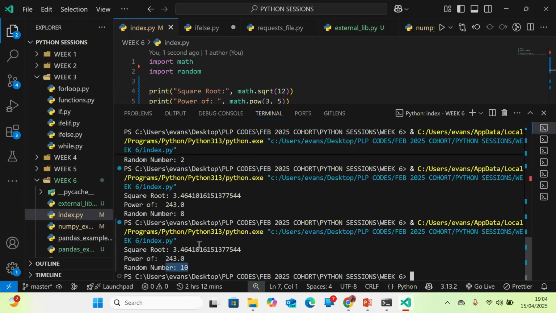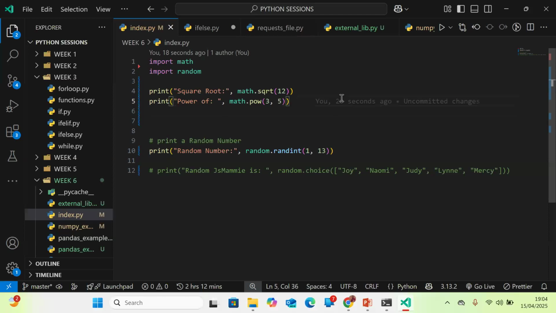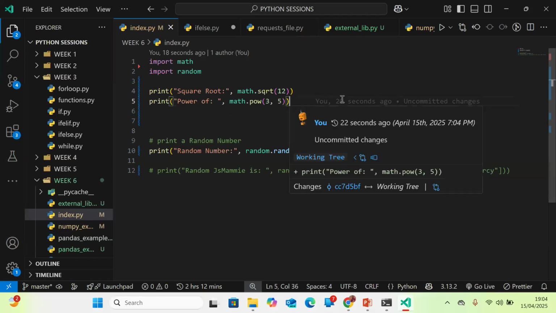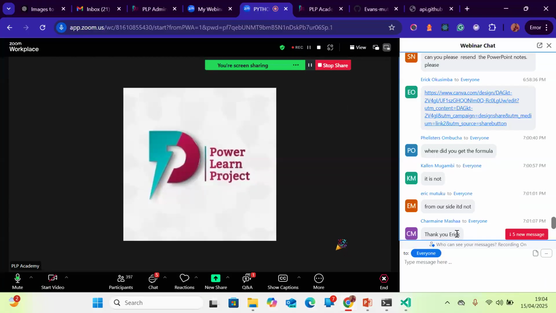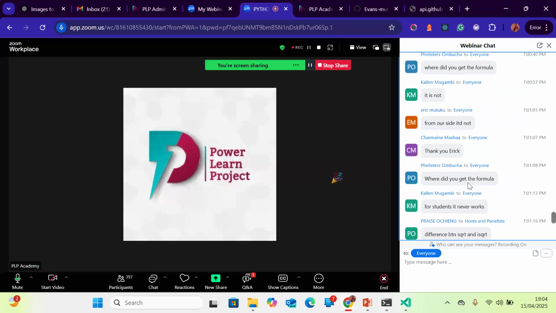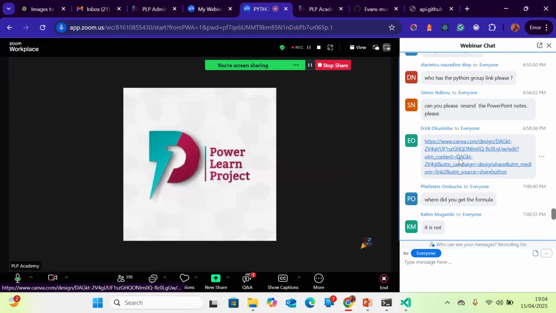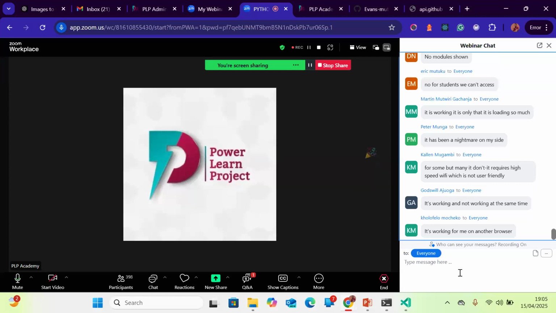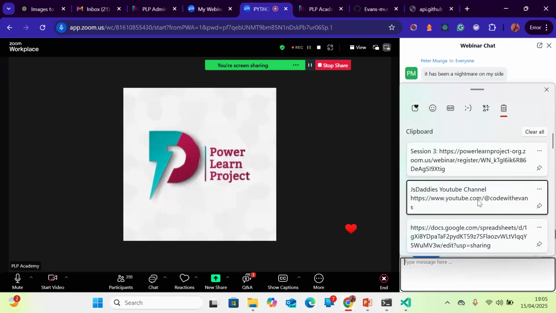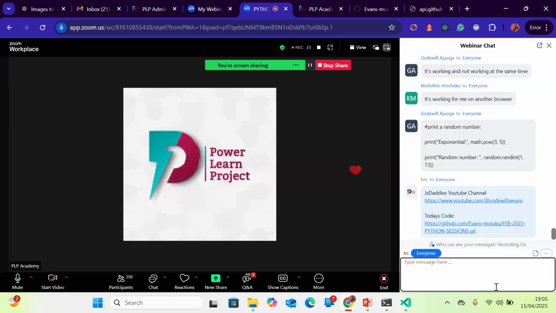So that means that one is working correctly. In case you want to run this code, it is already here in that repo that we just shared. Just check, click the GitHub link here. It has the pre-written code for this session.